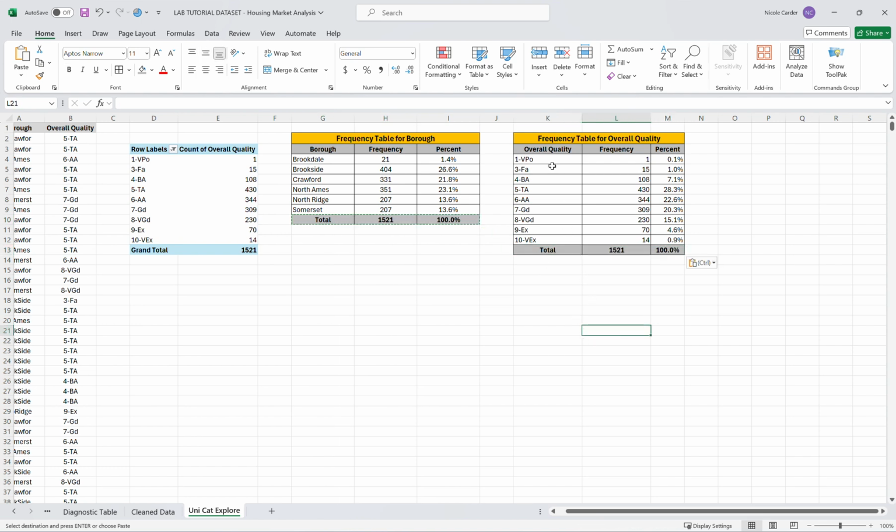And then finally, we'll update our category labels. So we want to make sure that the reader knows exactly what each of these means. VPO doesn't necessarily tell them much. So we'll complete the label as very poor. Next one down is fair. Next one down, below average. Next one down, typical average.